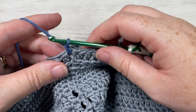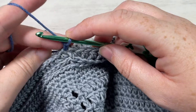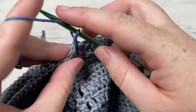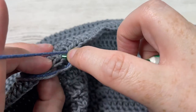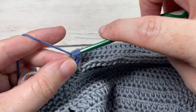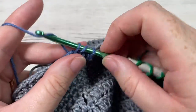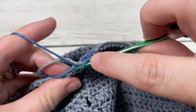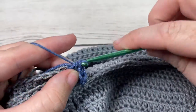You're then going to, for rounds 4, 5, and 6, so for the next three rounds, working in your color B, work half double crochet stitches into that third loop of each stitch all the way around. So work three more rounds of your half double crochet in the third loop in your color B, and then meet me back here.